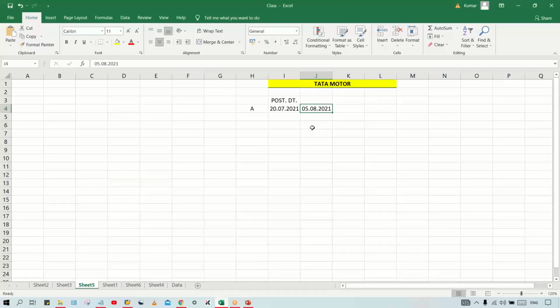Once he is able to remember, oh my god, I forgot to post an invoice, then immediately he will post this invoice on which date, guys? In the back date, actually. Back date means posting date he is going to change, even though the actual date is 5th, he is changing the posting date.